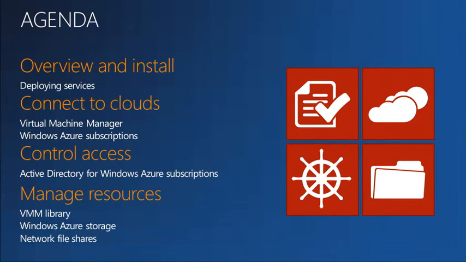And so lastly, the other point with App Controller is around some of the managing of resources. The self-service portal that's in Virtual Machine Manager today connects to a single instance of Virtual Machine Manager. Who's got more than one instance of Virtual Machine Manager? Yeah, a couple of you. All right, so App Controller is very likely to be able to help you, particularly if those instances of VMM are in the same trust boundary. Because with App Controller, the single instance of App Controller can connect to multiple Virtual Machine Manager servers.